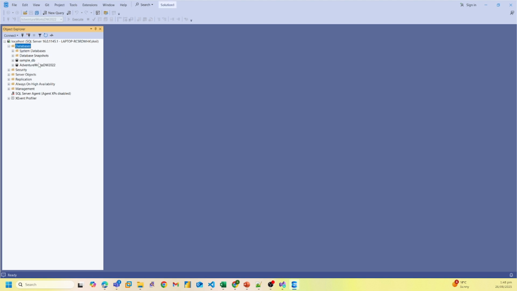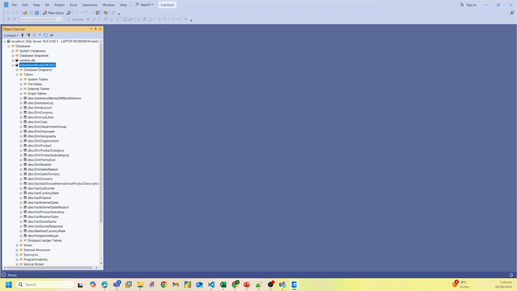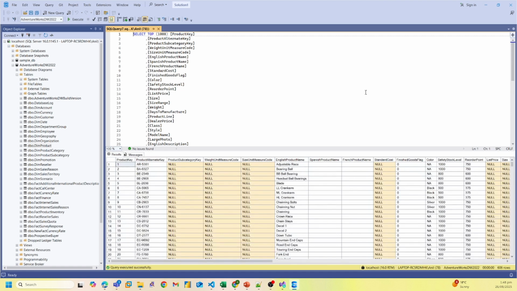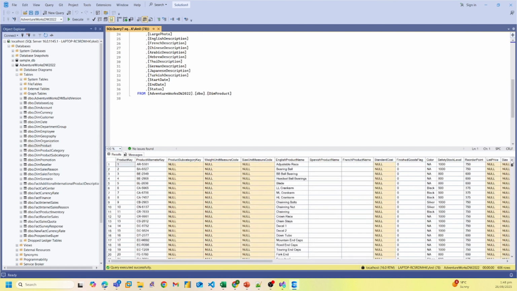Now that we have successfully restored AdventureWorksDW2022 into our SQL Server, let's see what's inside this database. We got some tables, views, and some other objects. Let's expand tables. You can see a lot of tables already in your database. Okay, fine, I have a database, I have tables, but I don't know how to write SQL. That's not a problem at all. Just right click on a table here and click on Select Top 1000 Rows. That's going to give you a nicely formatted query and the results. This is how you can write a simple query.